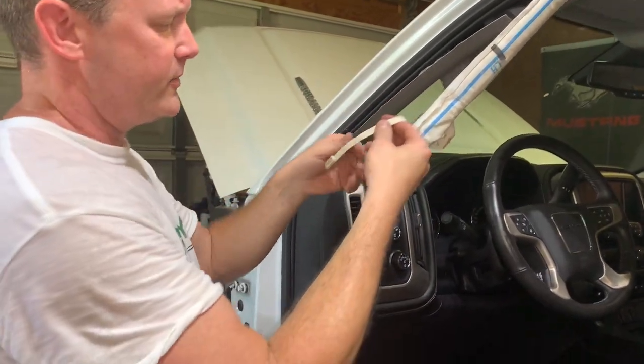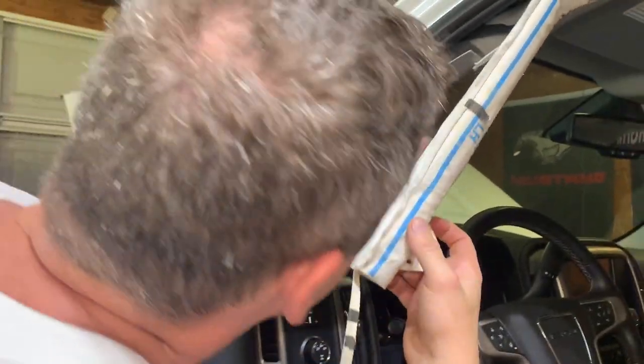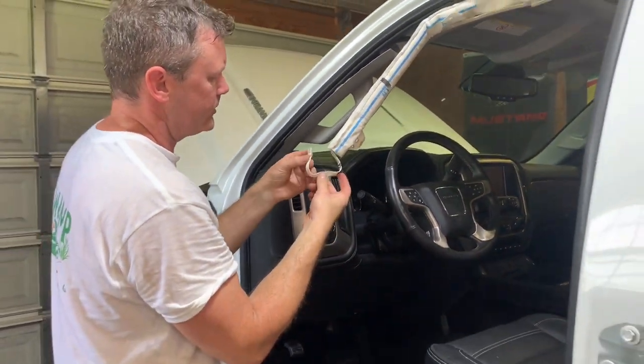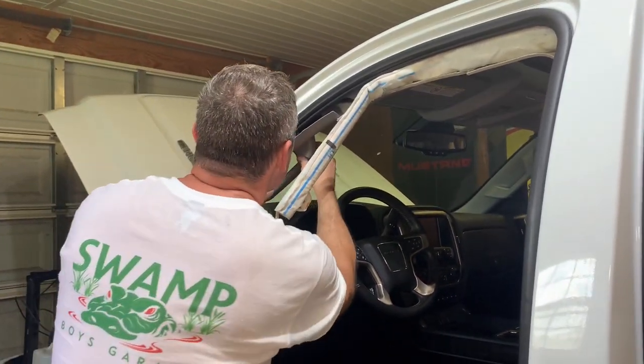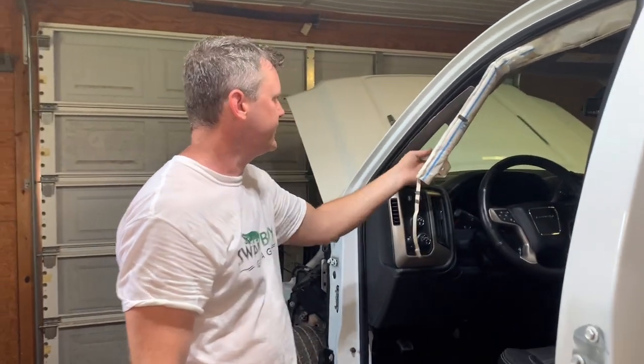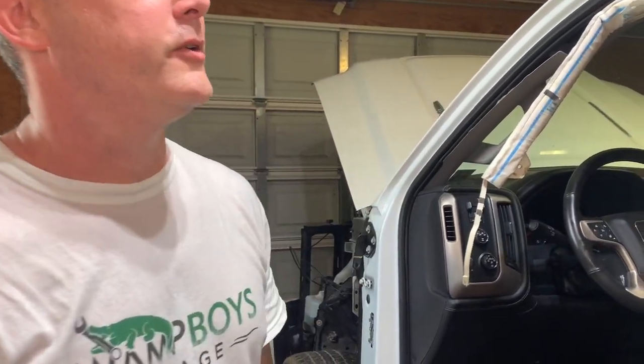Might have to take this down because this is going to go down in there. I don't know what this connects to. We might have to take one apart just to see how it works. Most likely this is going to have to feed down in here, so we'll take that off.